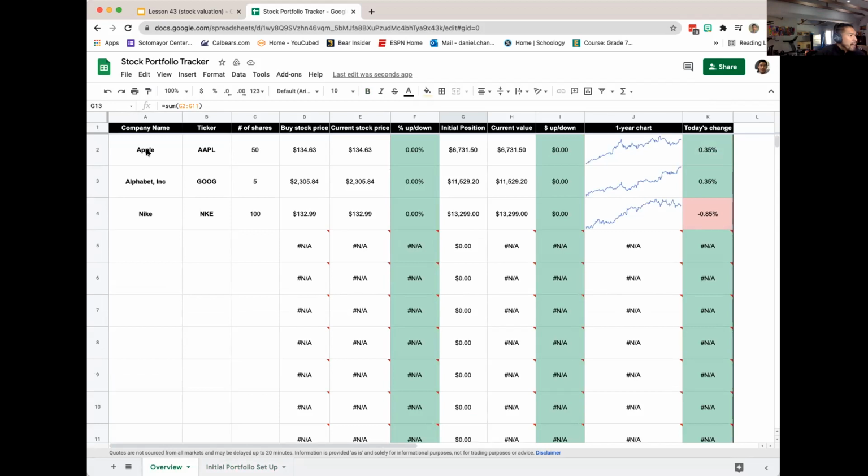You can see from my example, I've got more total money in Nike than I do in Google, than I do in Apple. And there's a reason for that. I actually think Nike is a better growth stock. It's going to appreciate in value more than Apple and Google. So make sure you go through here and share why you are choosing different stocks.